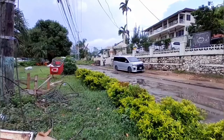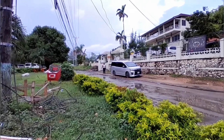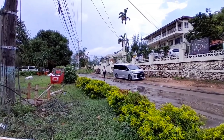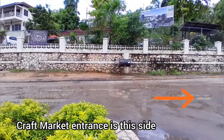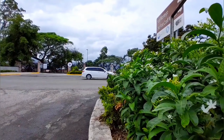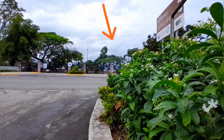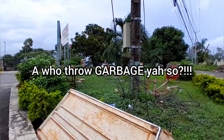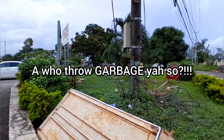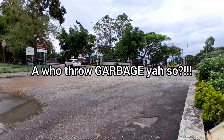You can tell that it's beside the old Ford Craft Market on Jimmy Cliff Boulevard — Harmony Beach Park is across the street. And this garbage just thrown in the middle of the island on Jimmy Cliff Boulevard, the tourism capital of Jamaica. Somebody needs to come and clean this up. It doesn't look nice at all.